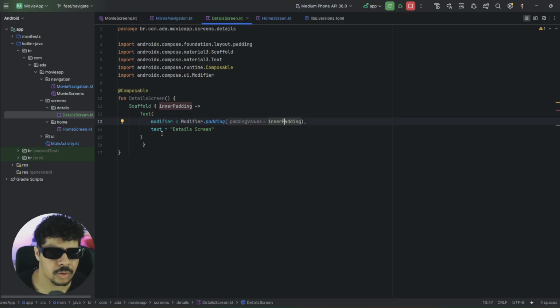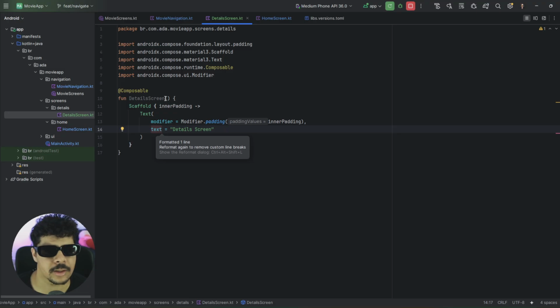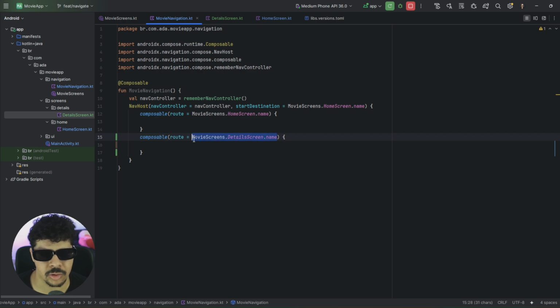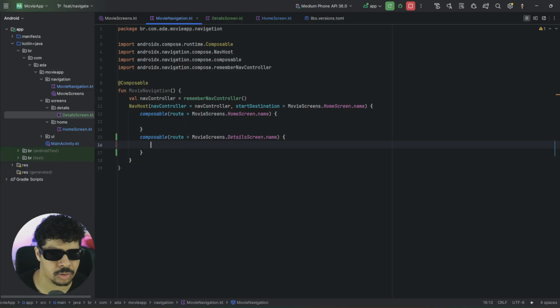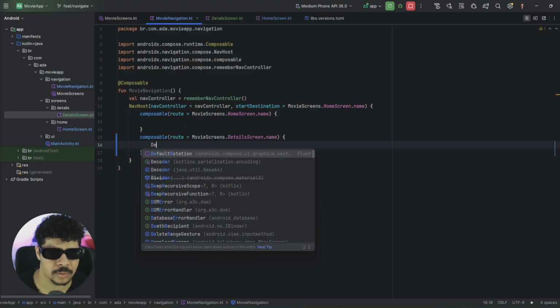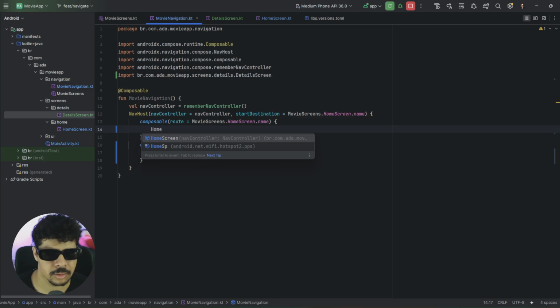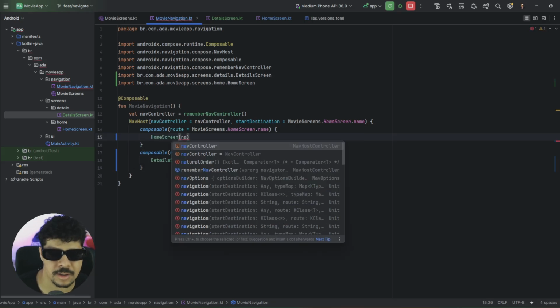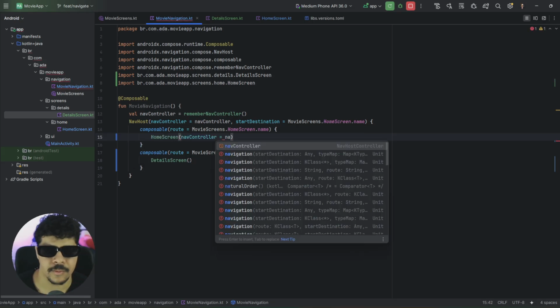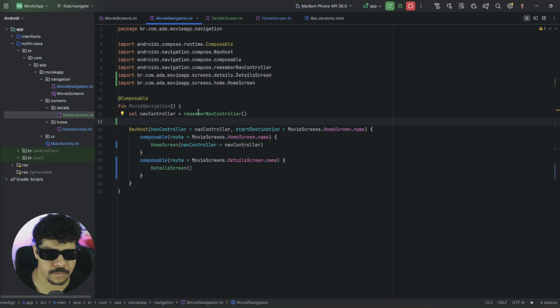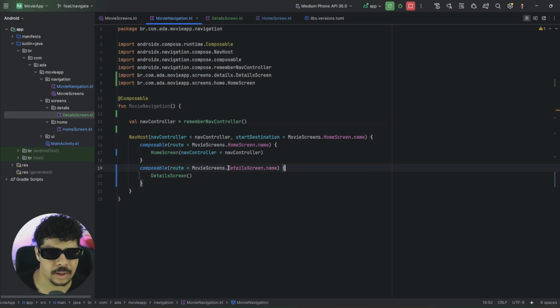Okay, so now what you can do is whenever we call this route here, we can just call our details screen like this, and whenever you call our home screen, you just call our home screen, and you have to pass the nav controller here. That's it. It's simple like that.